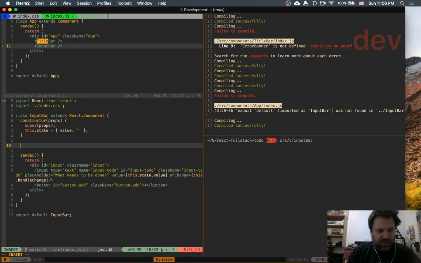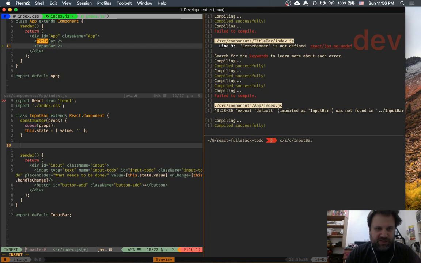Okay, so let's look at an interesting technique here for these kinds of event handlers in React, right?